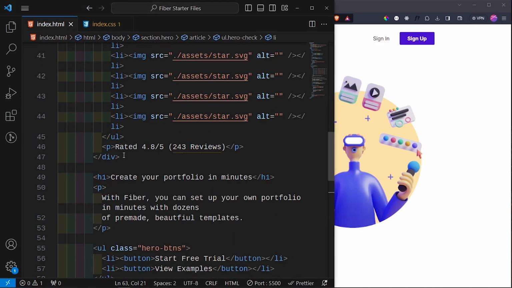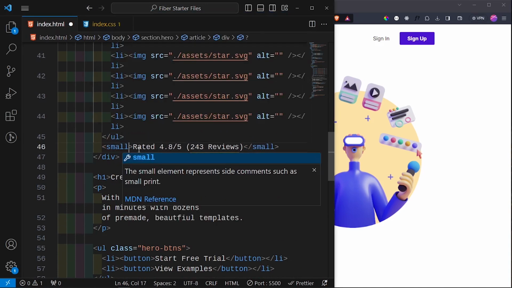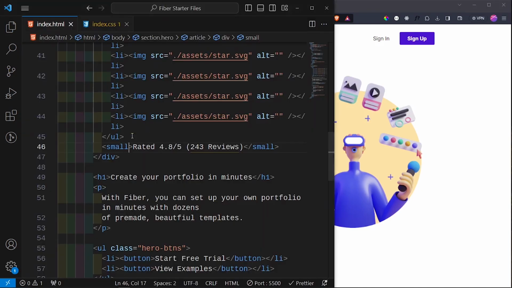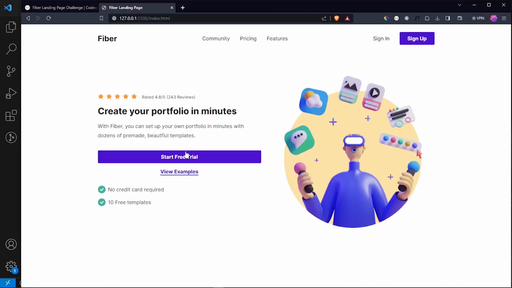So this section is here. Change this into small, so that it looks like that. Obviously it's smaller in size because it's a small element, right? And then once we do that, then we can go ahead and add in our margin bottom so that it applies on this one. And then we need to style this out a bit differently. So we need to do a bit of playing around with our media queries.